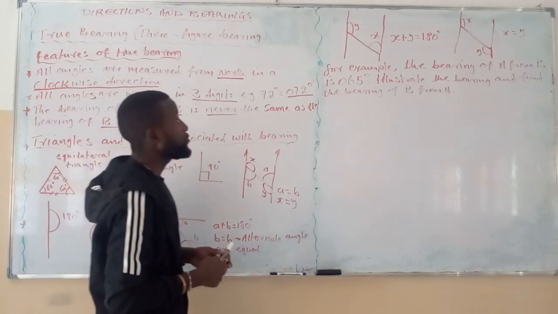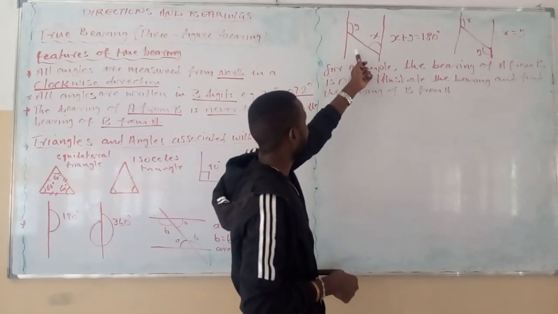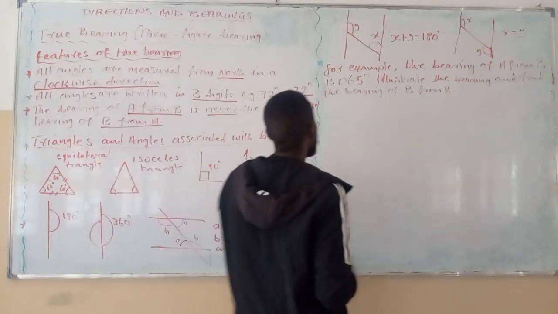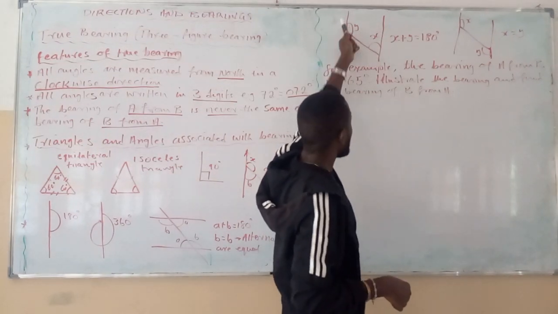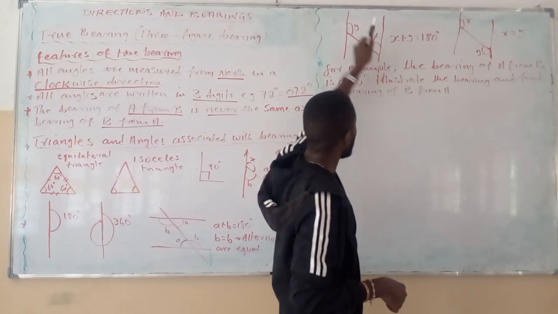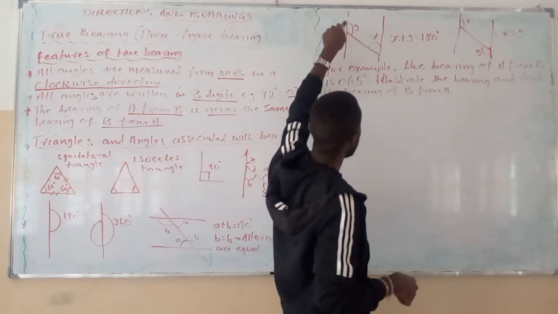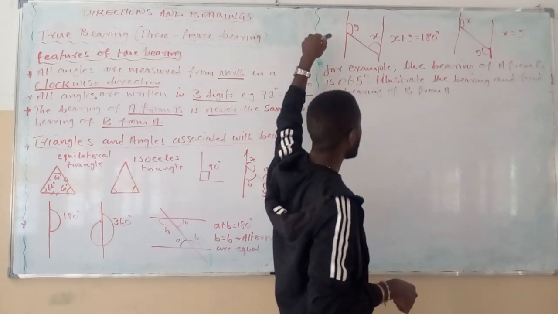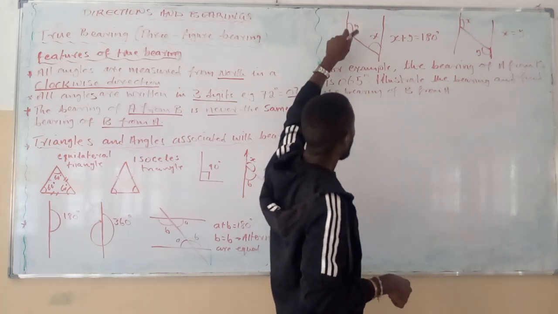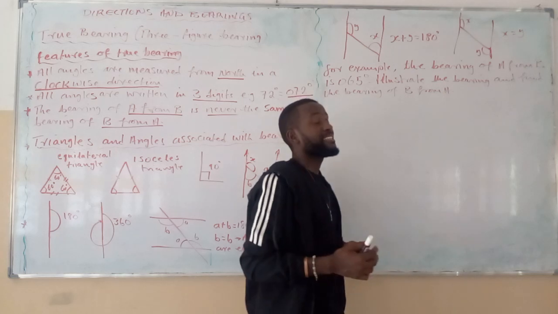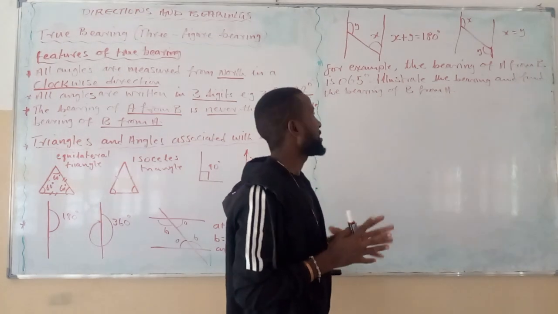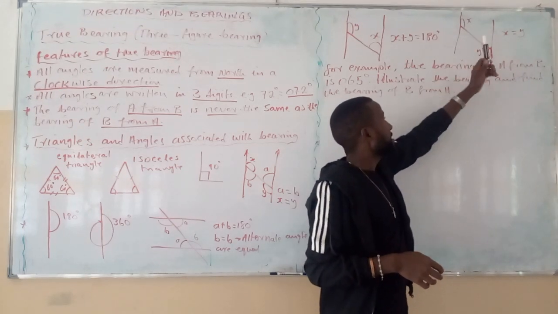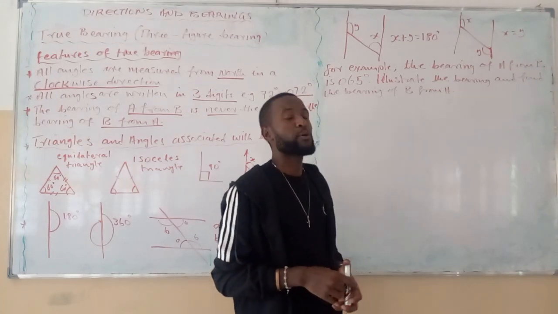Okay. Now let's move on to another parallel line case, which I've explained here. If you have two lines like this, you are forming a Z. You see, this is a Z. When a transversal line cuts the two parallel lines, you form a Z shape. So Y and X add up to 180 degrees. Same applies with this one. This and this are alternate, so they are equal.